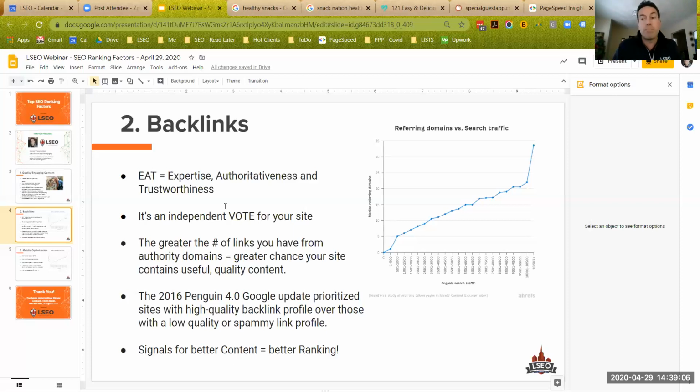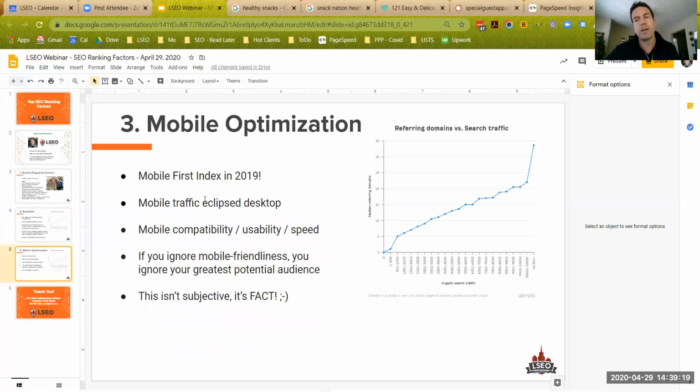Our hope is that something as basic as this piece, once we put it on the internet, is going to generate some additional links back to our site, because hopefully we're providing some value here in these webinars that we're doing every week. And the final piece is mobile optimization. Now listen, these are just three, we're scratching the surface in this presentation. But I really want to keep this high level. I want to bullet it and boil it down into three opportunities. So we're talking about quality content, backlinks, and the third piece is mobile optimization.